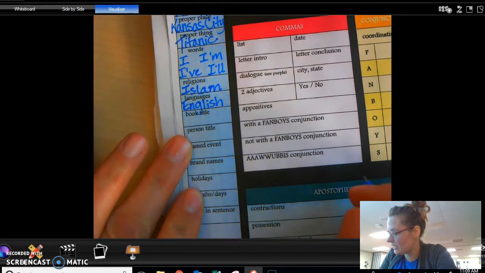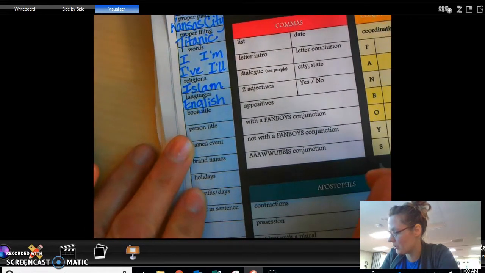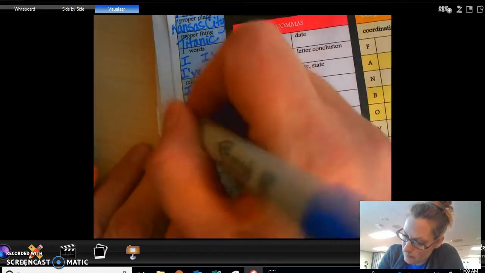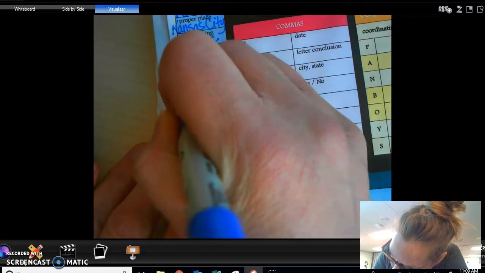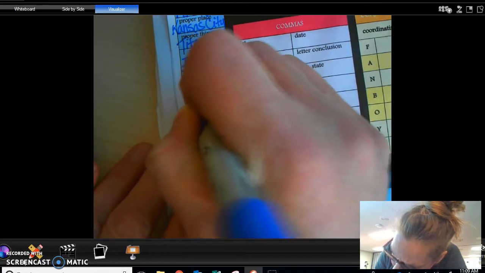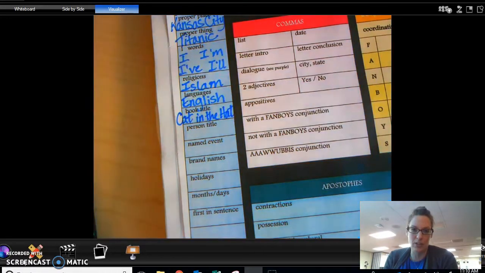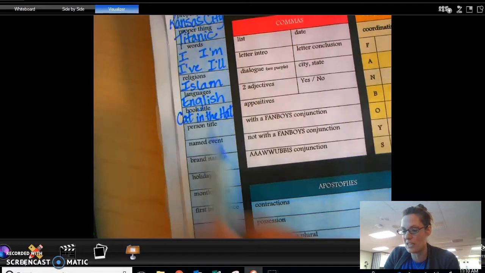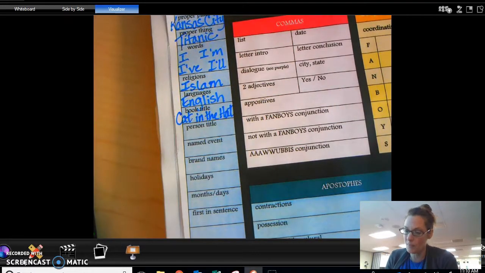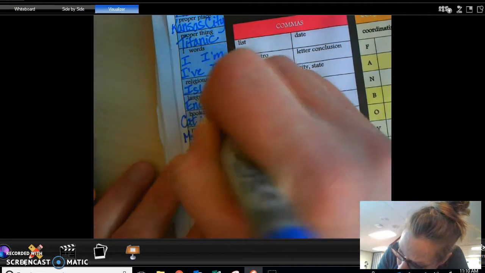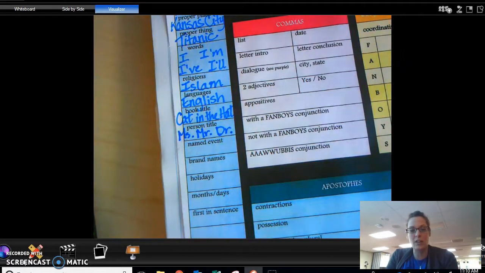Book title. So again, I'm going to think of a shorter book title that I can do here. I'm going to do Cat in the Hat, and it's a little bit longer, but the reason is Cat in the Hat. Wonder would be a good book title to put there if you're wanting something really short. I just did it to show that in and the are not capitalized, but cat and hat are. A person title, this would be like Ms. or Mr. or Doctor, any sort of title that would go before someone's name to define whatever.